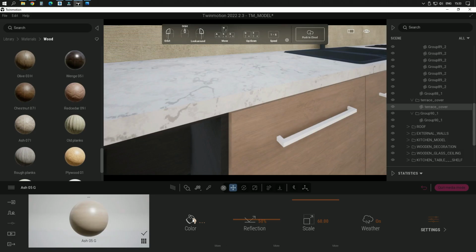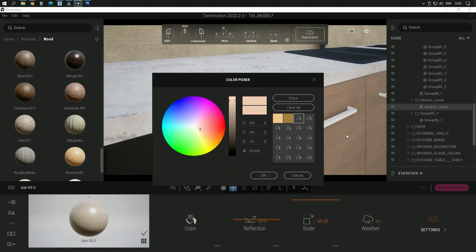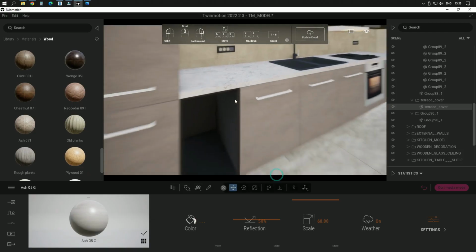Okay, go to color and change this color like this. Okay.